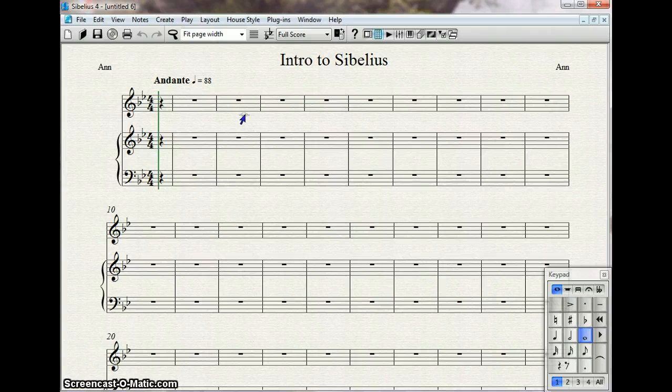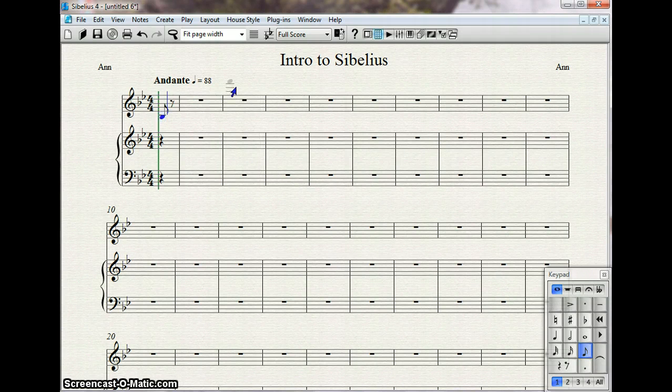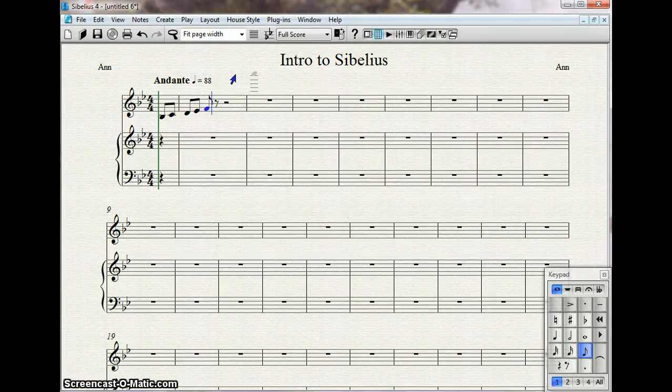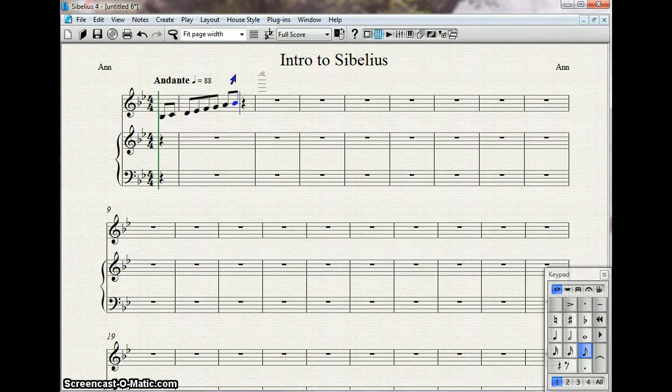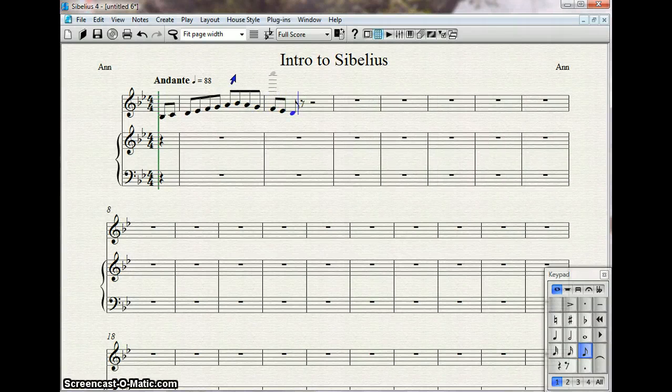Let's say I wanted to start with the B flat scale in the alto saxophone. I can click my first note as the B flat. I'll do it in an 8th note scale. So I change it to an 8th note and I type a B flat as my first note. From there, I can carry on typing in the notes. So B, C, D, E, F, G, A, B, and to go back down, A, G, F, E, D, C. I want to hold the last note longer, so I'm going to click 5 on my keypad and type B. It gives me a half note.